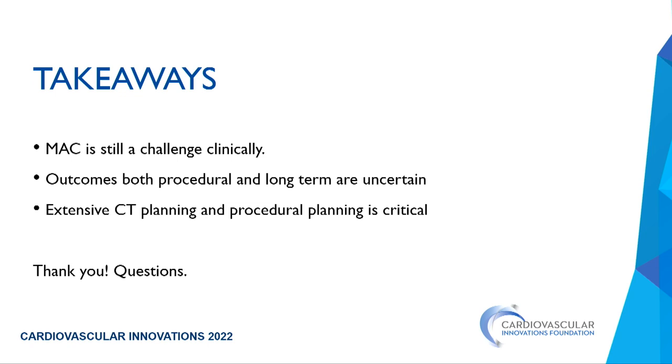I think we have time for maybe one question. Any thoughts, Rahul? Yeah, so I think our approach is, where possible, put them in a study for a TMVR. You went through some of the limitations. And then, of course, we have leaflet modification strategies. We've got SESAME now. I don't know if anyone's tried that, where you lacerate and split open the septum. But I sometimes think while you can do it, it's not necessarily a case of should do.